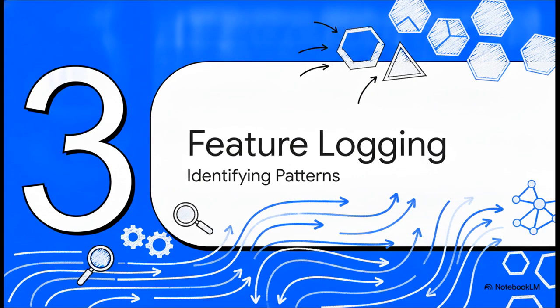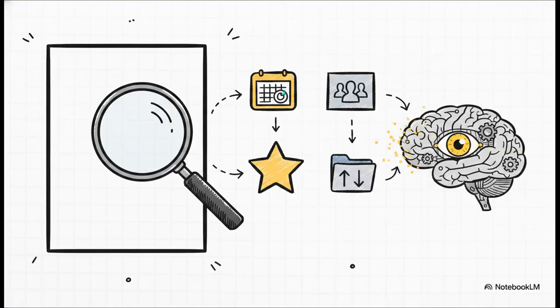On to part three, feature logging and engineering, identifying the patterns. So, how do we identify the patterns that actually predict whether a result is relevant? Well, this is where features come in. Features are basically the mathematical building blocks that modern search engines log and extract to build our ranking function. We might hypothesize that a relevant result corresponds to a really strong keyword match in the title, so we log a feature for that, maybe called title_BM25. We could also look at release year, overall popularity, or category. By combining our human judgments with these numerical features, our model can finally start to see the patterns of what makes a document relevant.